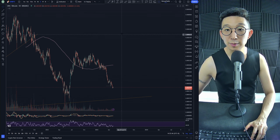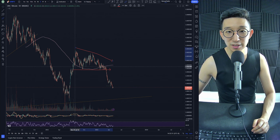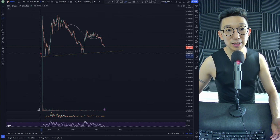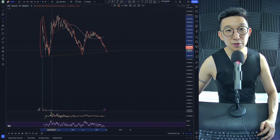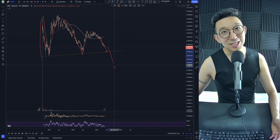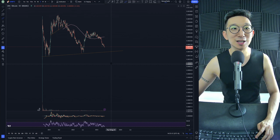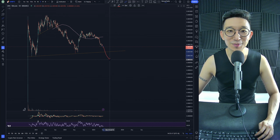Two months later. Because again, you can see over here, there's bearishness, right? It's a descending triangle. You see this? Mountain 1, mountain 2, mountain 3, 4, 5, boom. We collapse lower, right? So that's Uni for you. But at the same time, the fear is that Uniswap could be forming a head and shoulders. Left shoulder, very long one, head, right shoulder. It's not good if it does happen. So again, we're taking things one step at a time. We're still not entirely sure, but yeah, things could be very, very bearish.